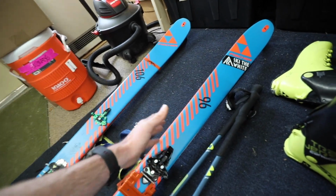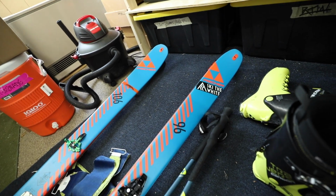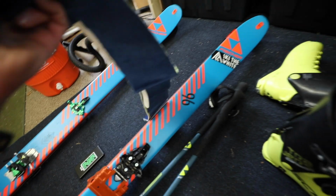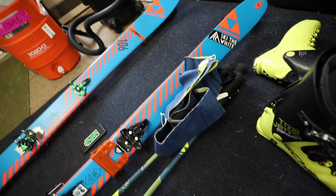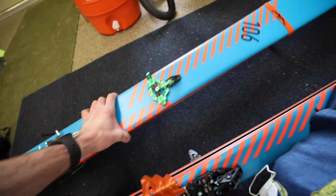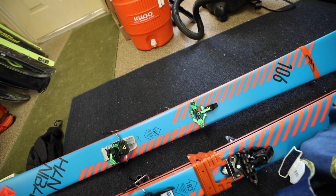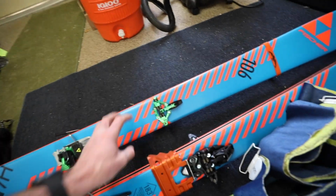This is my ski that I'm probably going to ski most of the time this year, the Hannibal 96. So anywhere 90 to 100 underfoot for most of the season is going to be adequate. With tech bindings and some skins, these are just Pomoca skins. As long as you take care of any skin, it should be good. And these are the powder skis with a more minimal binding, and that's just to lighten the ski up because it's pretty heavy. So if I put these bindings on this ski, it would be pretty heavy.